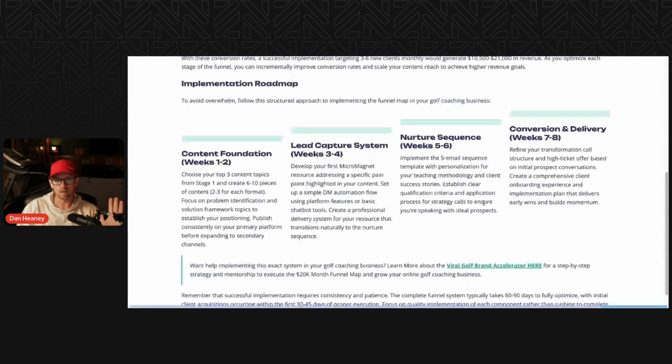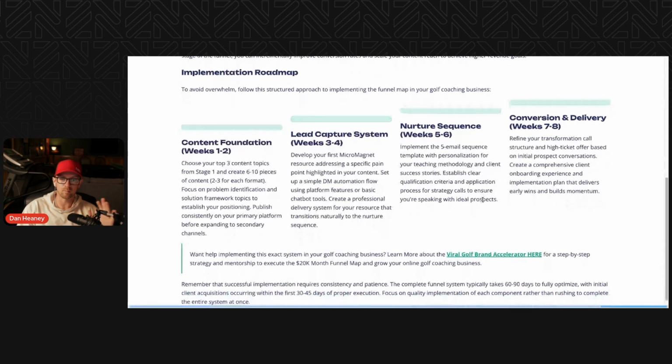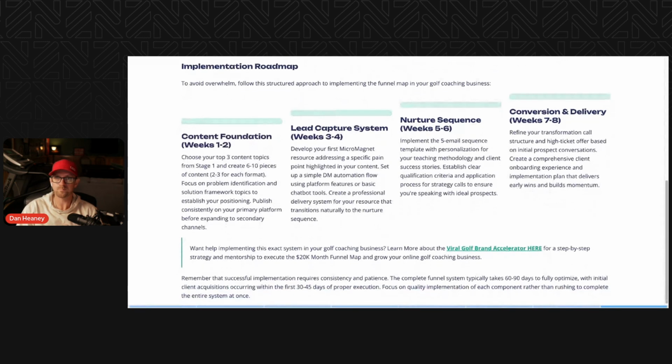How you want to go about implementing this, I would take this in steps, not try to do it all at one time. The first thing is get a content foundation going. We should, in 1 to 2 weeks, be up and running and have a system for regularly producing that 3 to 7 posts every single week. We then want to understand what our lead capture system is. Like, do we have a landing page that offers something of value where we can get contact information? Then we start to promote that through social media.